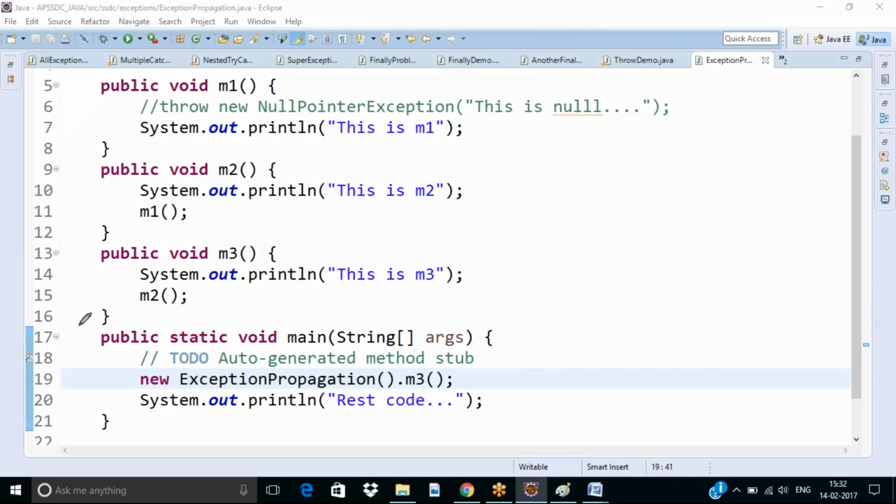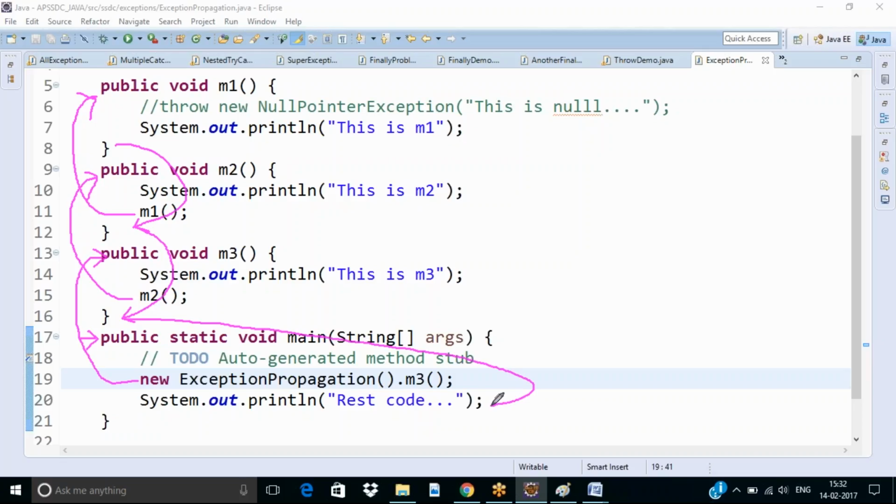Initially main starts అవుతుంది execution, this is the entry point for execution. ఇక్కడ నుంచి డైరెక్ట్ గా M3 కి వెళ్తుంది, and then M2, then M1. Okay, again it will get back to the caller. M1 execute అయిన తర్వాత M2 కి వస్తుంది, M2 execute అయిన తర్వాత M3 కి వస్తుంది, M3 execute అయితే మెయిన్ మెథడ్ లో నెక్స్ట్ స్టేట్మెంట్ ఏంటి, the rest code. So after showing all these printlns, then only you can see the rest code output here. Okay, now this program works without any issues, fine, that's okay.